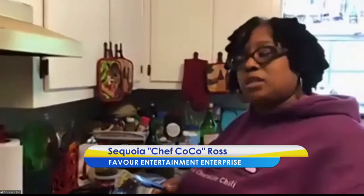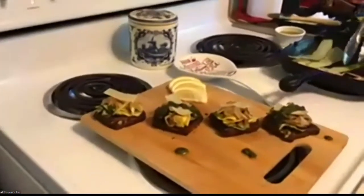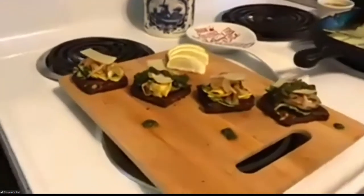So you're going to have your pesto. And if you want to do a little garnish of the Parmesan cheese, you can do that too. Can you just take a peek at this right here? So you can garnish it with your Parmesan cheese, and that'll add all the salt that you need.